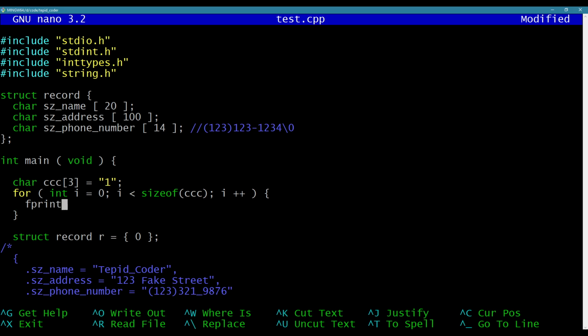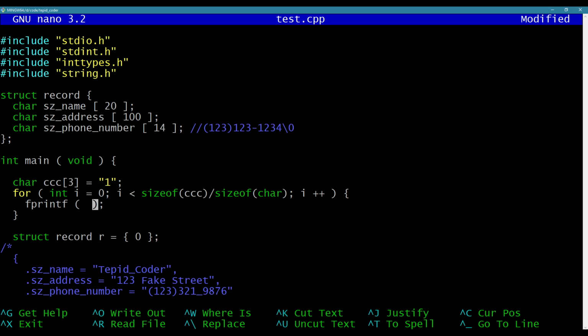So inside this little block of code between here and here, every time this statement is true, while i is less than the size of this, less than 3 bytes, I can make that even clearer by dividing by the size of 1 character. If this were a different type that were bigger, the size would actually be bigger in bytes. So if you take the size of this whole thing, ccc, which is 3 times the size of a character, and divide it by the size of a character, then it's just the number of elements. But since a character is 1 byte, this is just dividing by 1. It's the same number anyway, just 3.